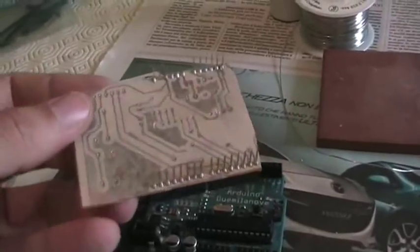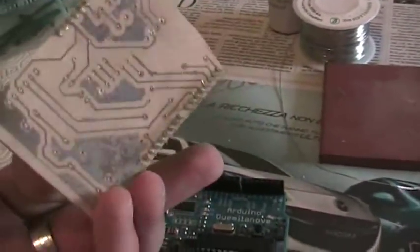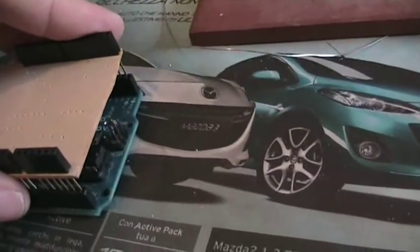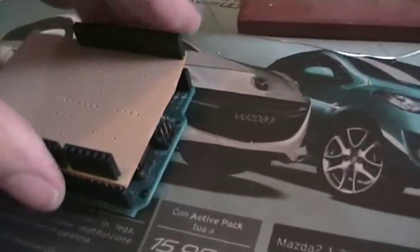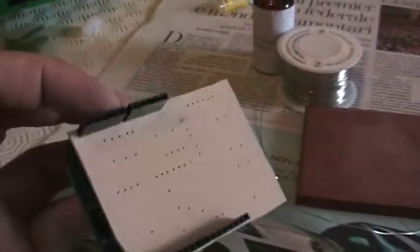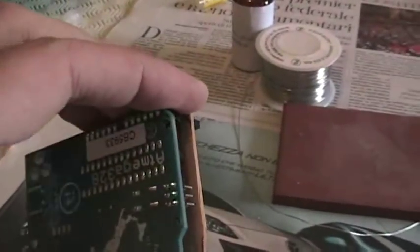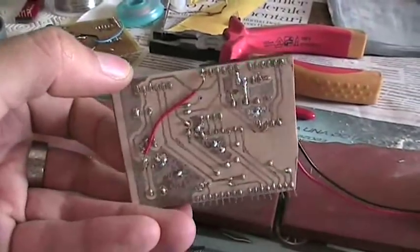Okay, now that we have soldered all the headers of the shield, we can try it on the Arduino and see if it goes in. That's it. Awesome. Now what I need to do is solder all the various headers on this shield, and we are almost done. And this is my final result.